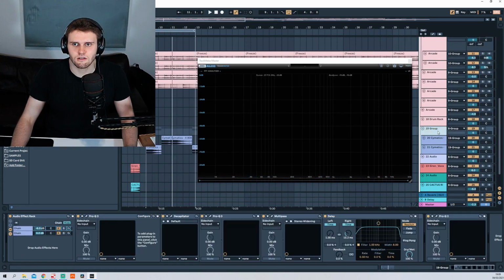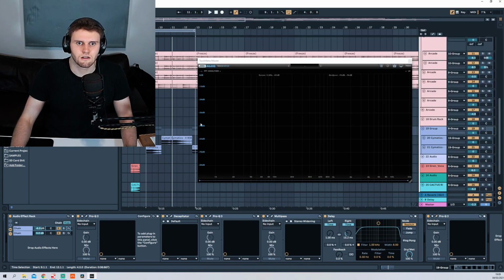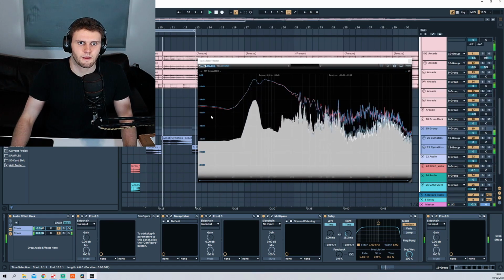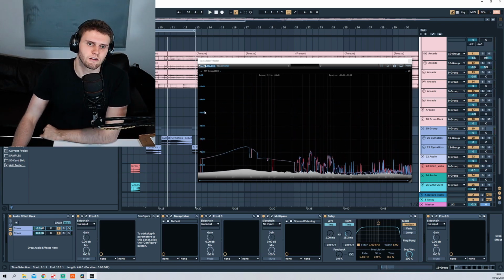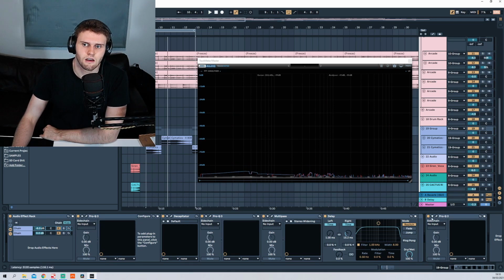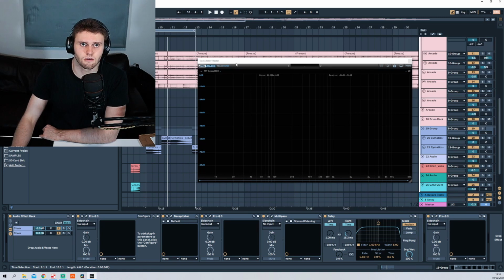So if I go into the bass group and then have a look at Pro Q3 and just maybe roll off here, maybe put it on linear phase, put it on 24 dB per octave at 20 Hertz. So that bass now isn't outputting whatever that was below 10 Hertz. I can't see that on Pro Q because it only goes down to, what is that, 10 Hertz, whereas this is displaying below 10 Hertz, on Track Meter.